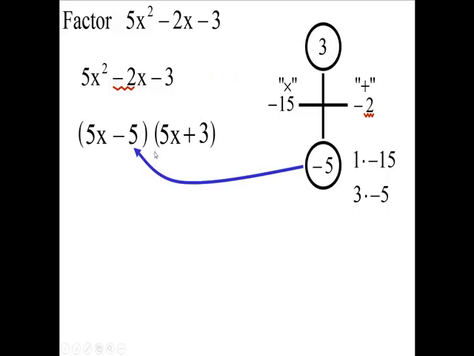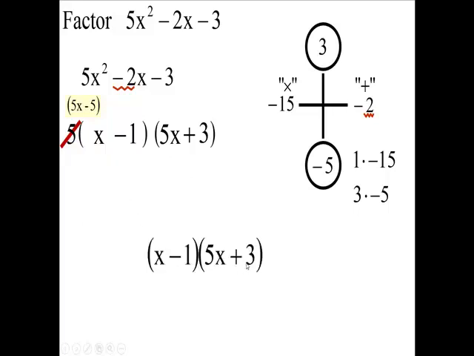Now we're going to take care of our no fuss problem. This 5 times this 5 is not 5. I'm going to factor a 5 out of these two. Let me copy that down right here. Get rid of this. Factor out a 5. 5 times x is 5x. 5 times minus 1 is minus 5. And now, because of the 5 times the 5 back there, we're getting rid of this 5 right now. Gone. So my two factors are x minus 1 times 5x plus 3, using the no fuss method.